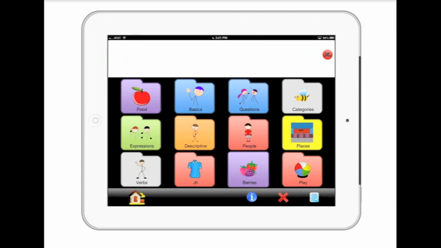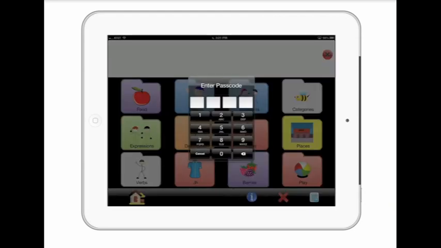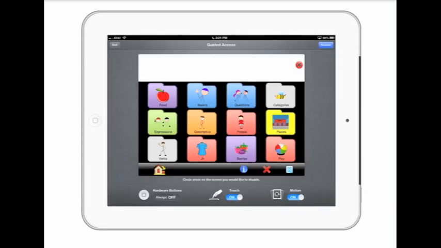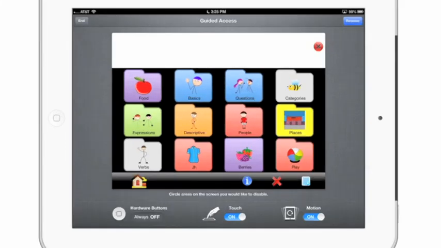So with guided access, the student can still navigate within the application, but can't exit it. The way to exit the application is clicking the home button 3 times, and it's going to ask for the password that we have just set up. And we are back to the settings screen of guided access. If the child doesn't know the password, they will stay on the application even if the iPad goes to sleep.